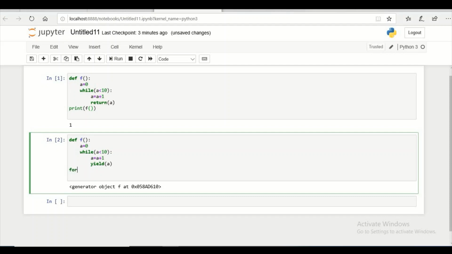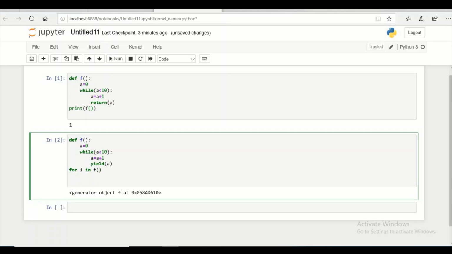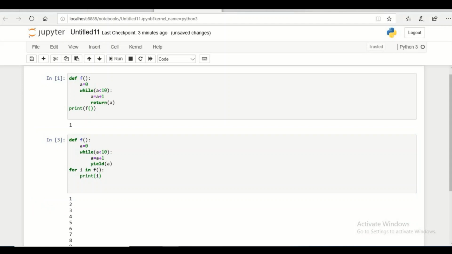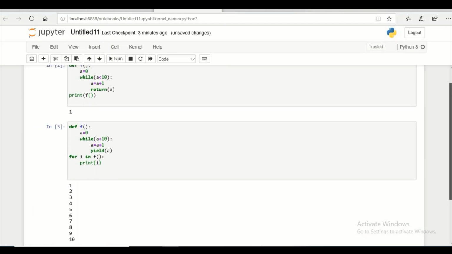So I'm trying to print values: for i in f, print i. So this is what it gives me, a series of all the values.